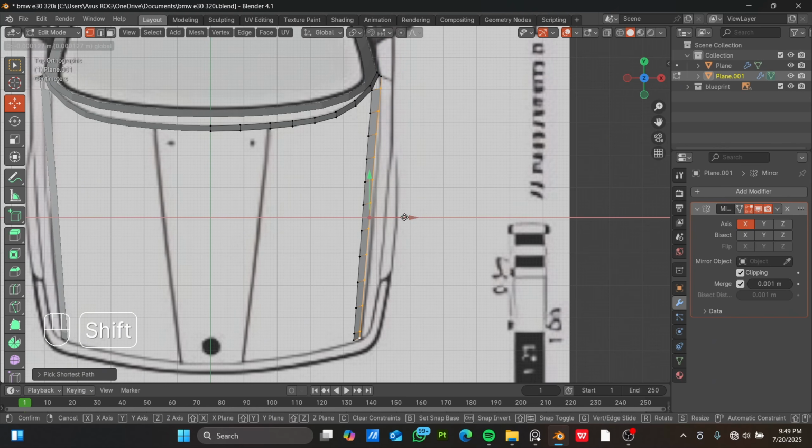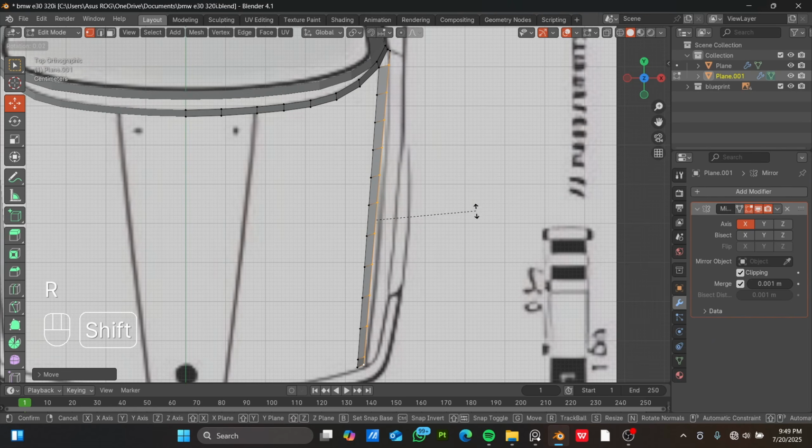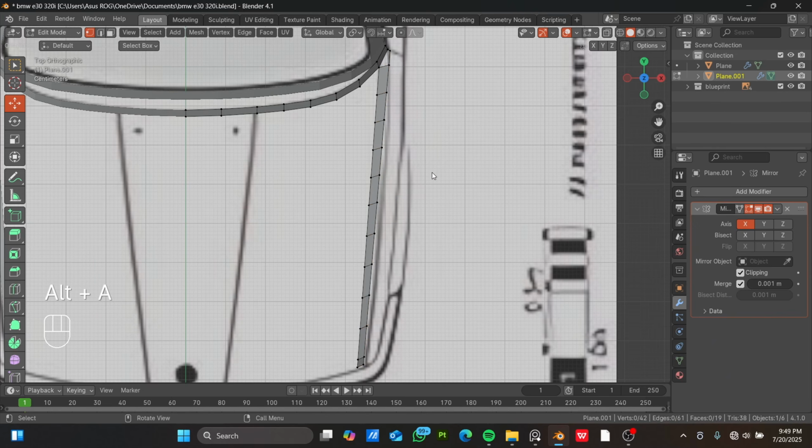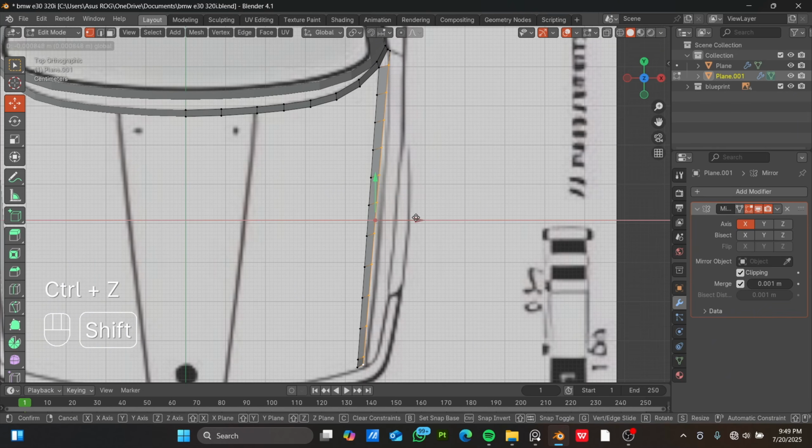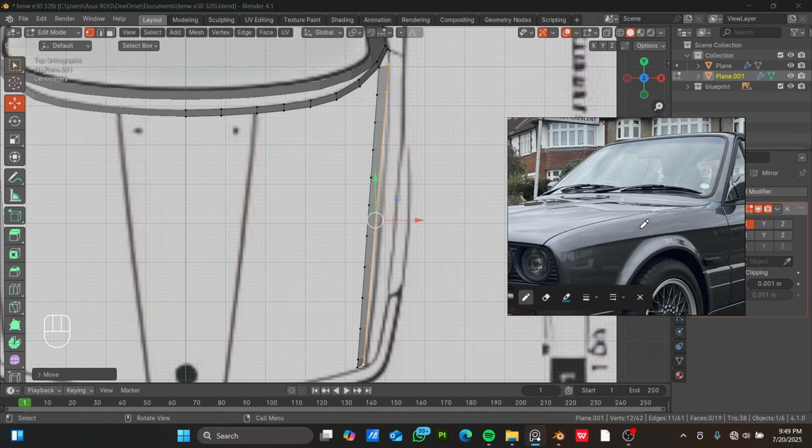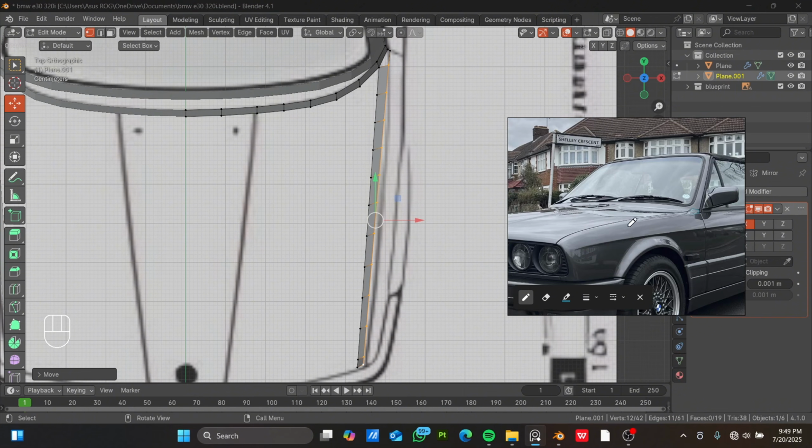Take all of this, move it, rotate it a bit more like this. Since this part here is bigger and this part here is smaller, that's why I'm rotating it. Make this one big, make this part small.